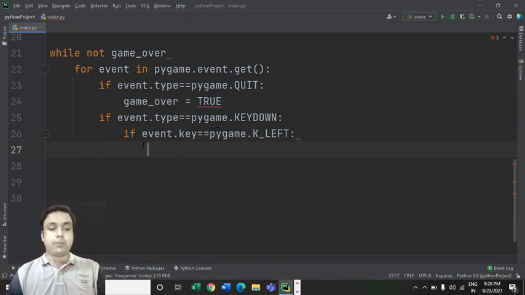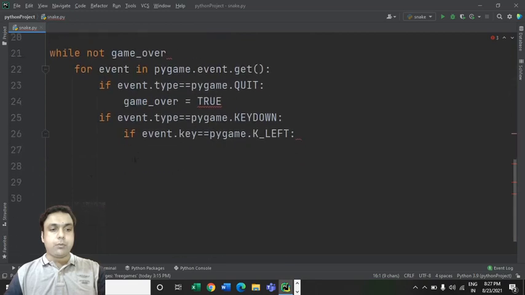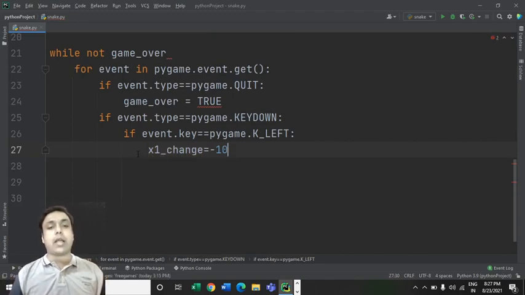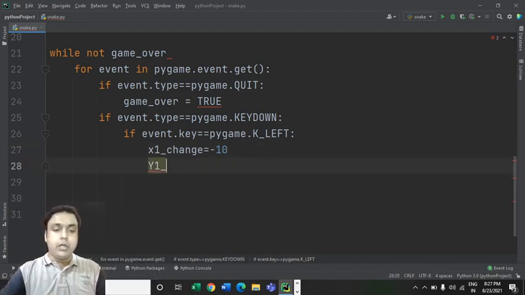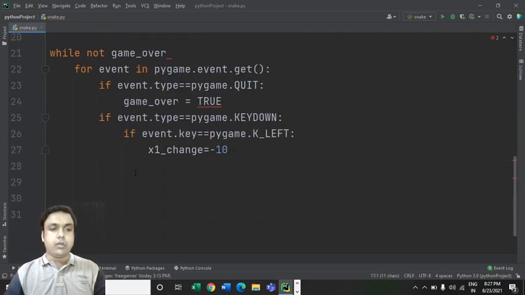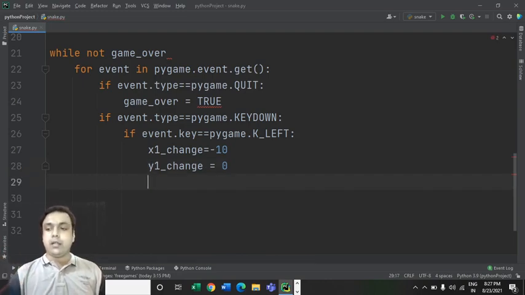If he has pressed the left direction key, I would like the value of this variable to become -10. Why? Because on the left side, the value of x decreases. I would not like to change y1_change, because the change is happening along the x-axis, so it is not going to affect the y value of the coordinates of the snake. So y1_change is going to remain 0 only.